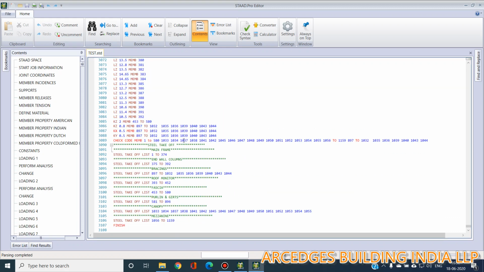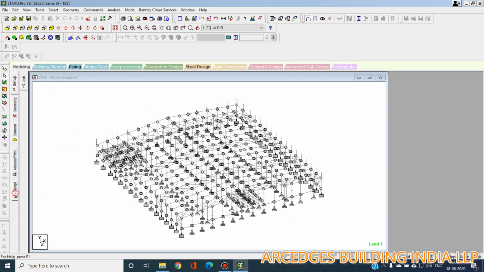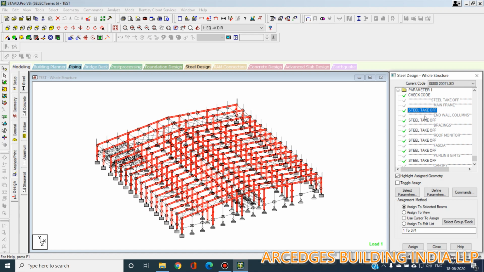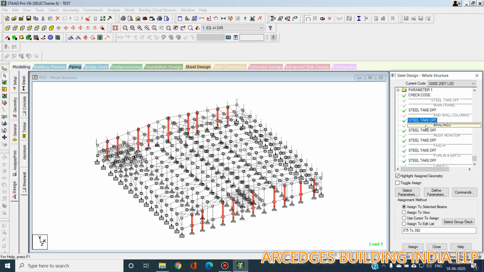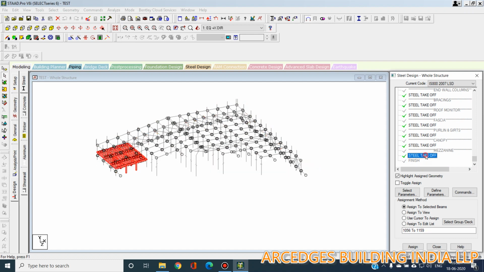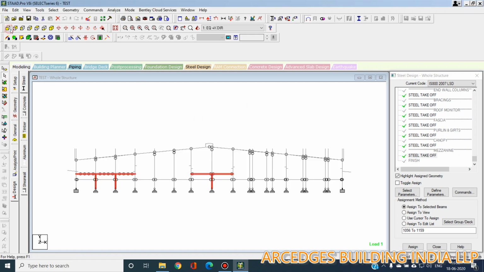All the design parameters, and the takeoff also, it will take steel takeoff, mainframe and wall columns. So everything is done online. You see mainframes and wall columns, bracings, fascia, roof monitor, fascia, purlins and girts, canopy, and mezzanine. So everything is distinguished.